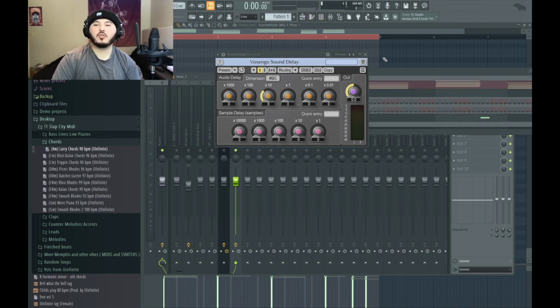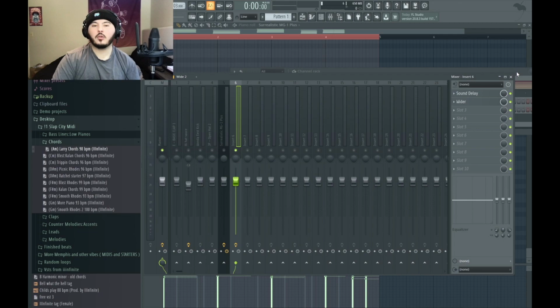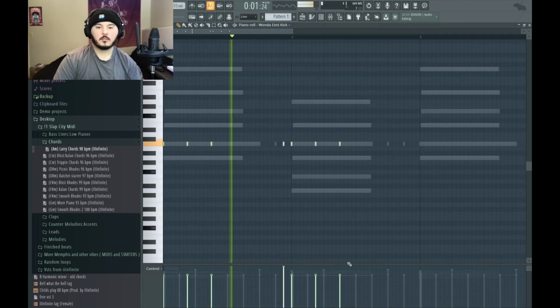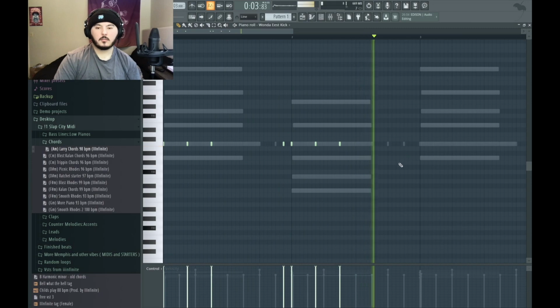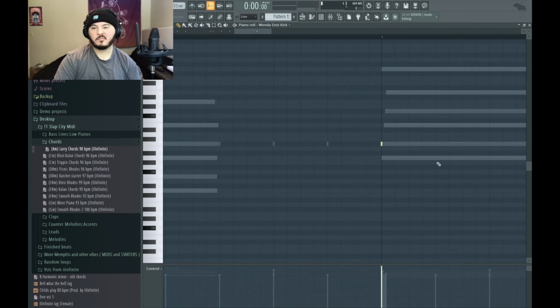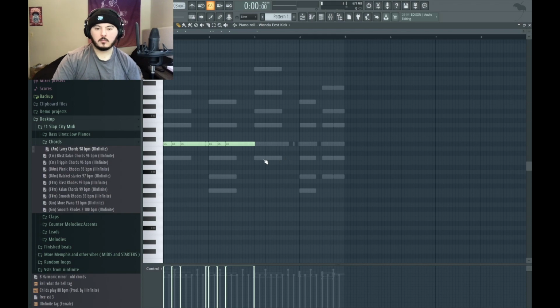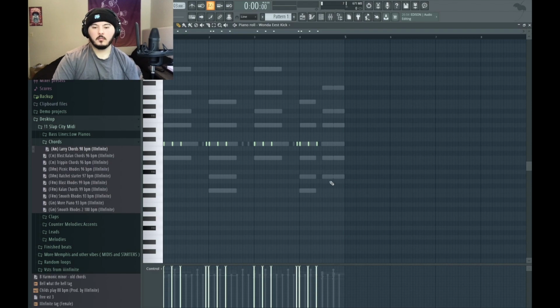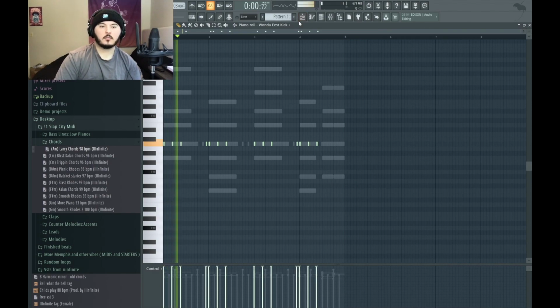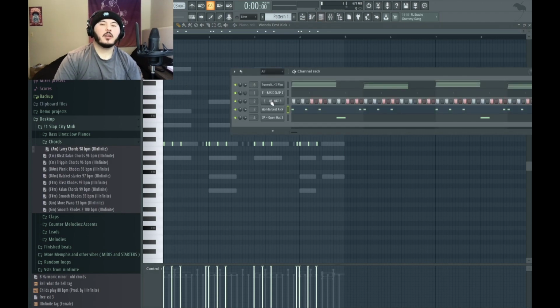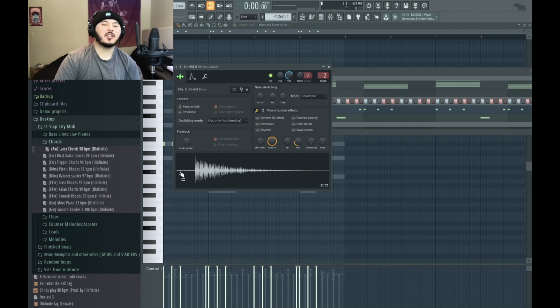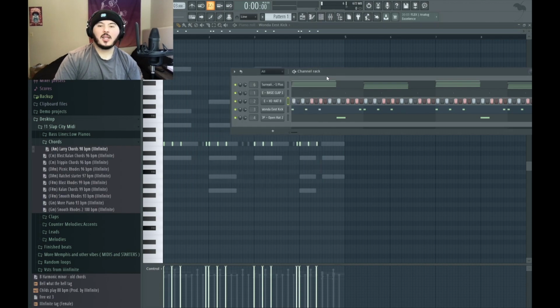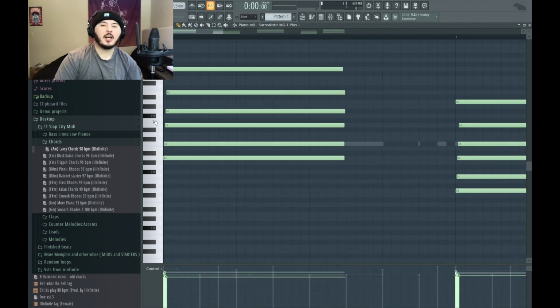Let's actually throw in some drums in here real quick just so you can hear it a little bit more. So you can actually hear the chords hit after the kick a little bit. So the hi-hats have some swing on it because there's this big gap right here. And then the melody is gonna have a little bit of strum on it, but for the most part it's hitting on the one.